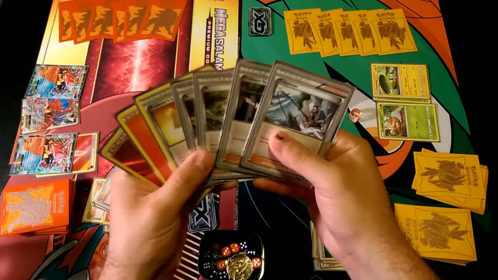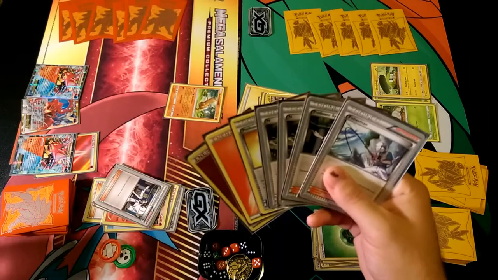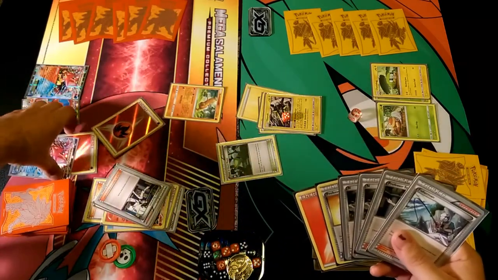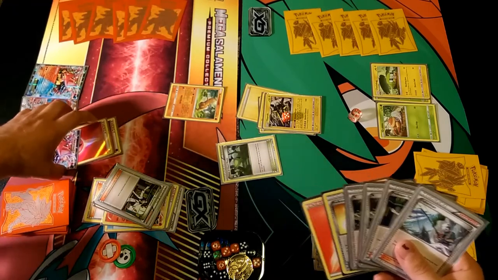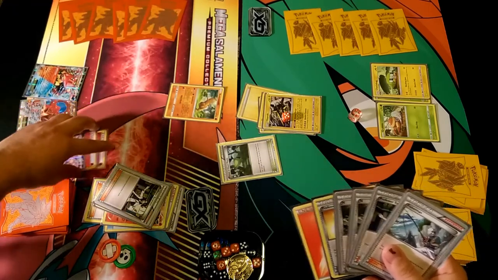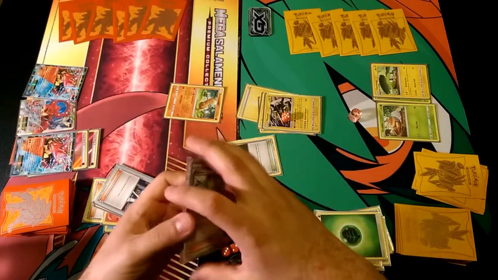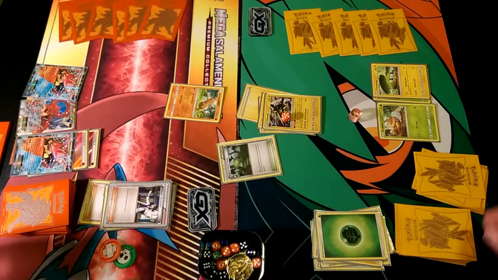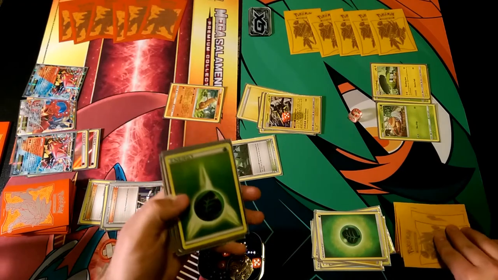1, 2, 3, 4, 5, 6, 7. We get 7 here. Not much that we can use. I think we're just going to go ahead and attach to Volcanion EX here. And pass the turn. We're going to want to pass the turn. Which sucks. Gives them an extra turn to set up.